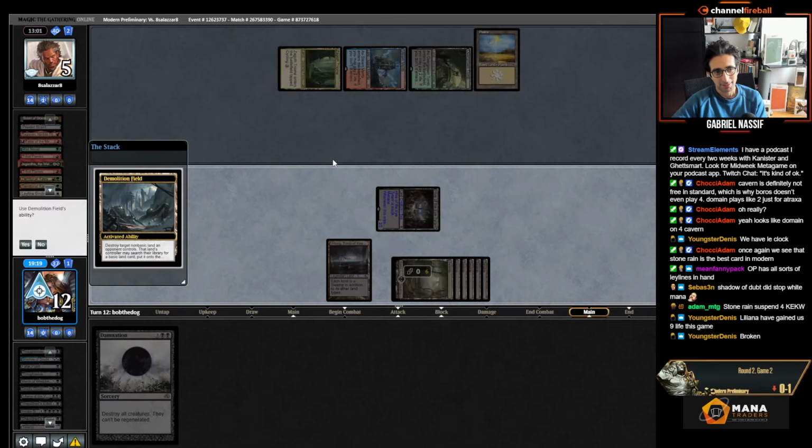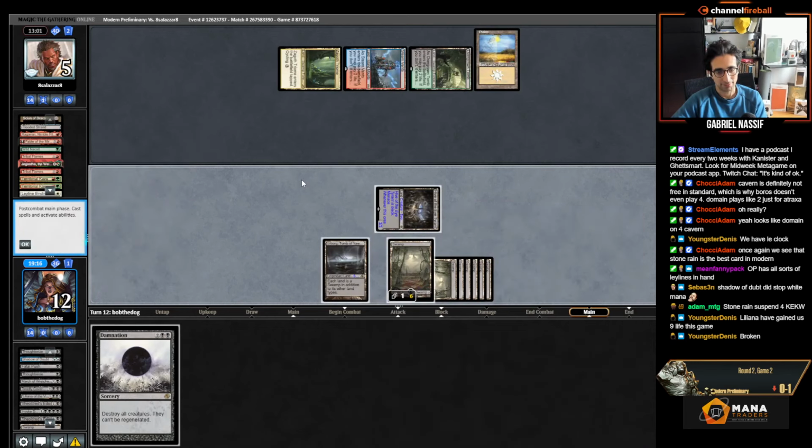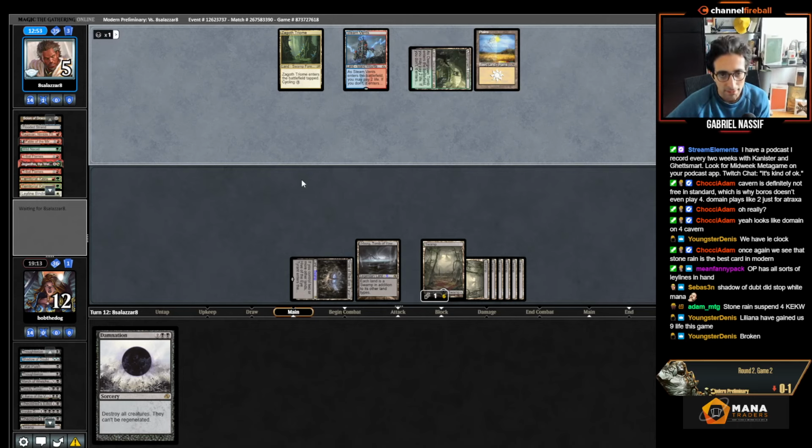Lily has always been pretty good against burn. Usually in the black decks, Lily against the burn matchup is one of your better cards. If you play it on turn three, you're going to get a couple of burn spells at least, and then it kind of just sits there.